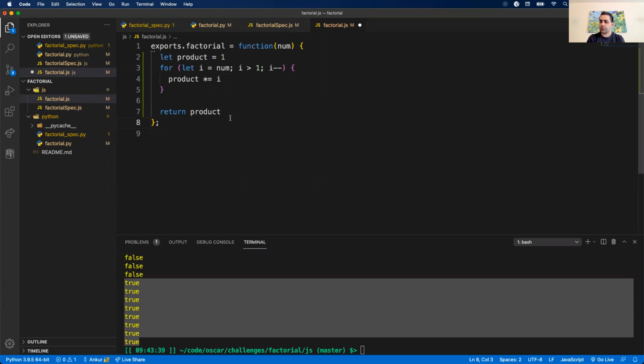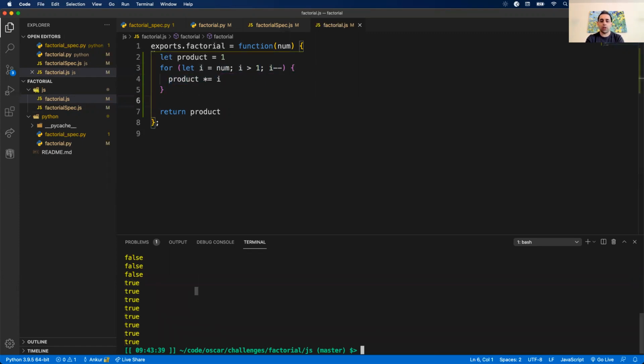And I'm actually curious about this also. So we basically reversed it. Essentially we're doing the same multiplications, just in reverse order. So we're doing our largest numbers and then multiplying with smaller numbers. We're starting at num, going until i is greater than 1, and we're decrementing. And we're doing the same multiplication because that's what we want. Let's run this again.